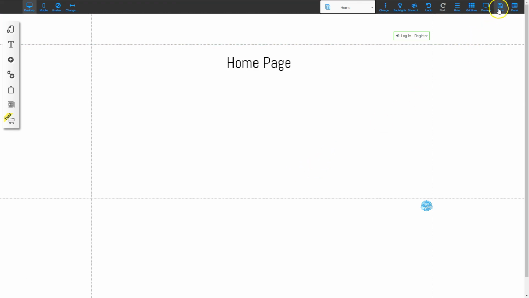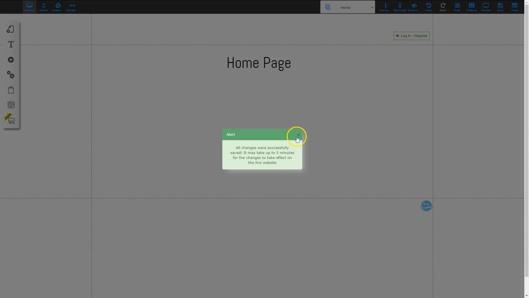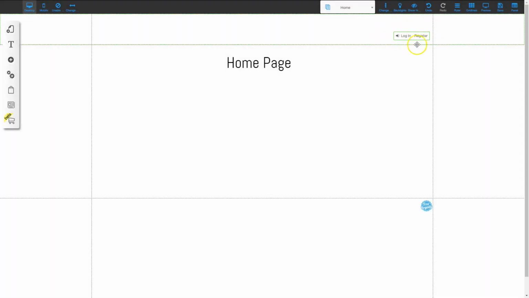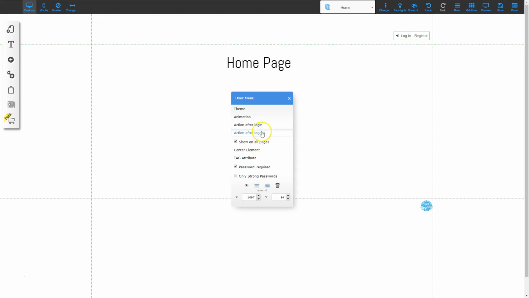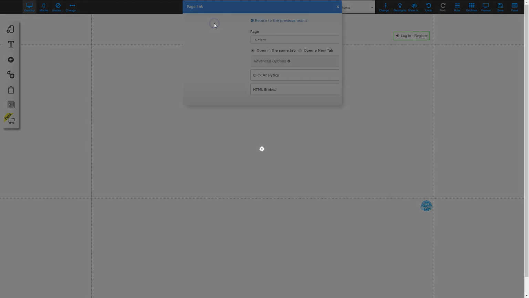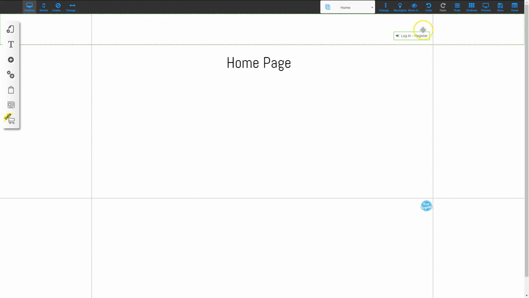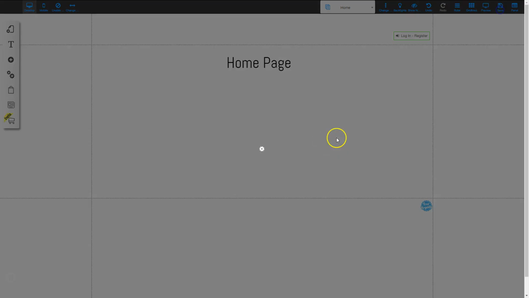I've done quite a few things, so I'm going to click save and then save again. So what that's going to do is when they log in, they're going to get access. It's going to send them straight to that first page in the protected area. I can also have an action after they log out. So if I choose that one, I choose page, I can choose that when they log out, they go back to the home page and then click OK. And again, that's a pretty big change. So I'm going to save and then save again.